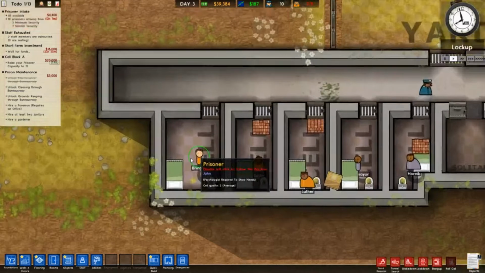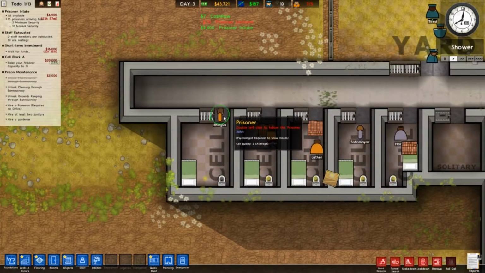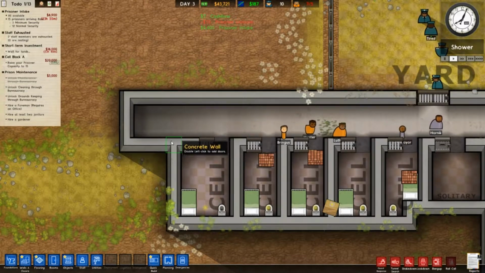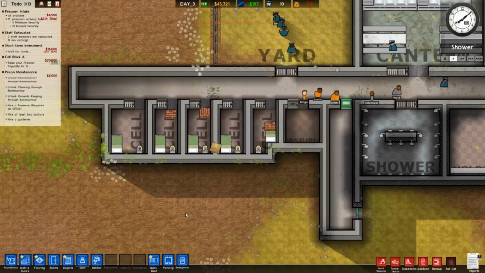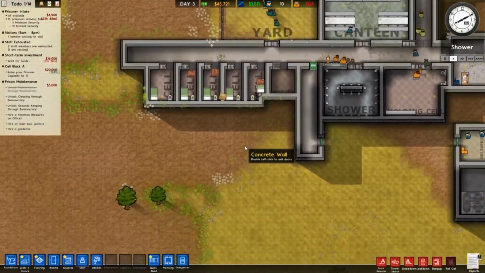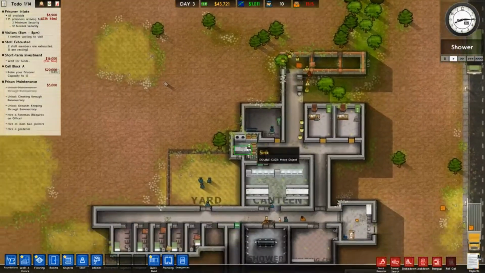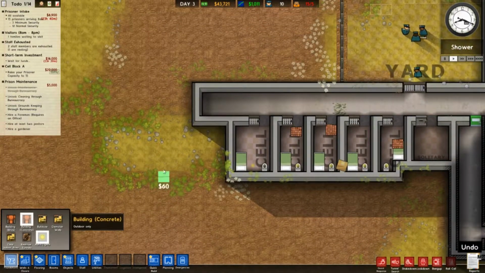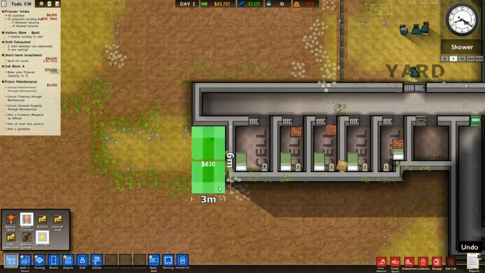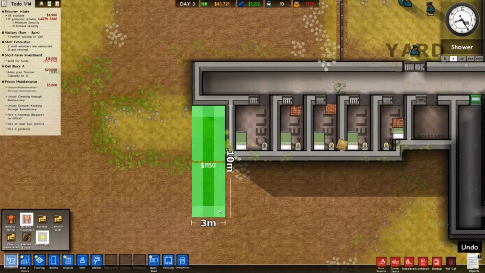Let's see. Oh, Bringus has a cell. I'm not calling him Bringus going forward. He will be henceforth referred to as Dingus. I'm sure he did something to deserve it. Have we started work on the new offices? Yes, we have. And we will go ahead and also start work on the new hallway. There we go. Hang on.